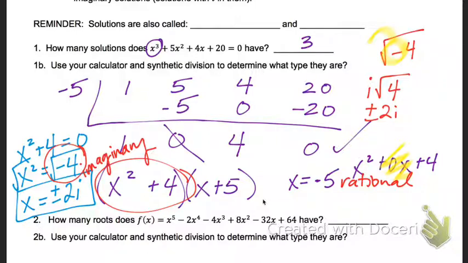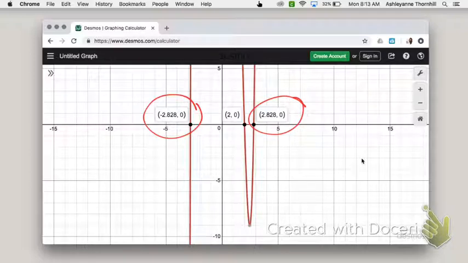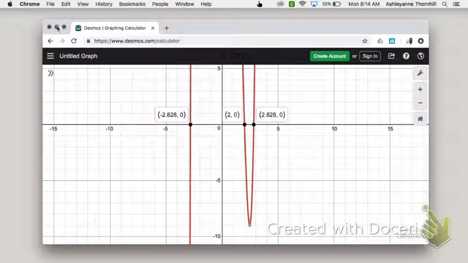Okay, let's look at number 2. How many roots does it have? 5. Put this in your calculator and tell me which ones you can see. So I can only see 3 of them, and 2 of them are decimals. So, how do we even go about doing that? I'm going to do synthetic division on the 2 first, and then see what happens. So let's go ahead and do that. Go ahead and do synthetic with just the 2 and tell me what you get.